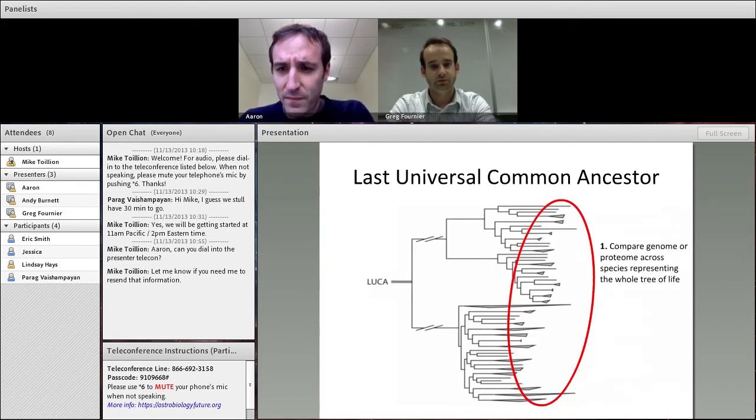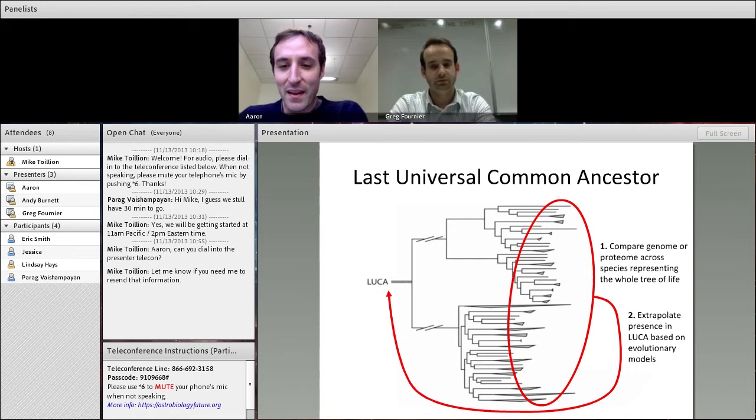Typically what's been done so far is to take a census of the genomes or other sorts of characteristics across a reasonably representative group on the tree of life. Clearly this sort of approach is becoming more and more sophisticated as we have more and more genomes, and the sorts of database searches that one can do to identify common traits across the tree are more and more sophisticated as well.